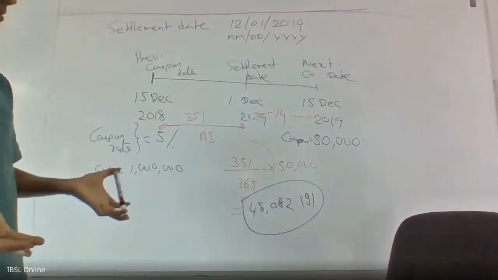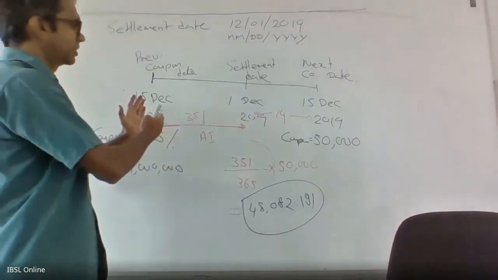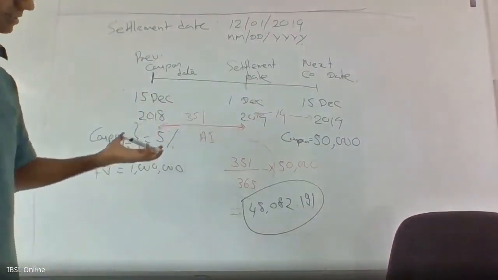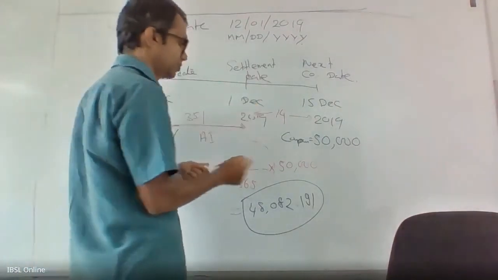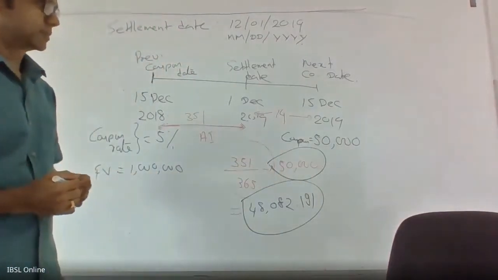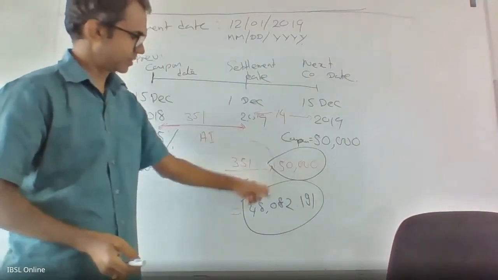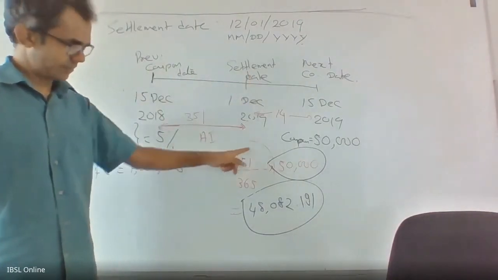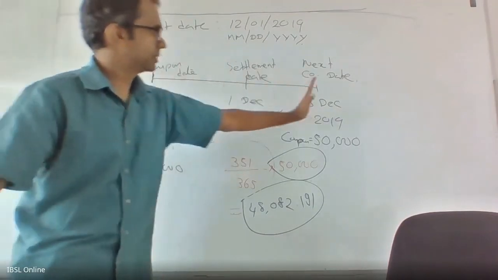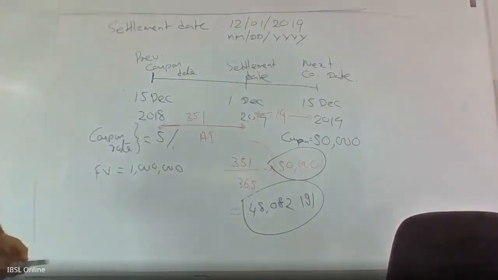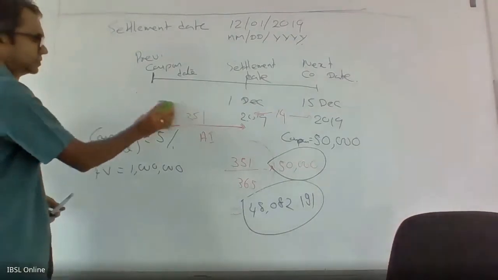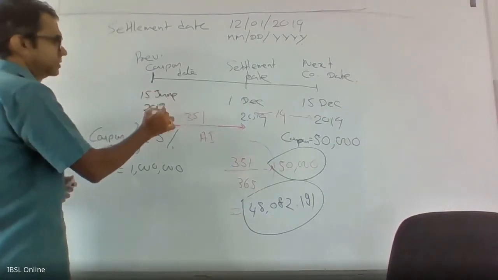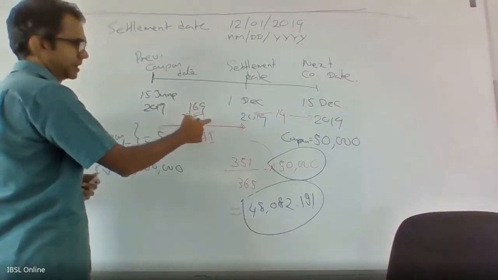If it is semi-annual, what I did earlier by mistake was calculate the number of days from the last coupon date to settlement date. Sorry, there's another mistake. No, this is correct because for the annual period, coupon is 50,000. For the annual period, coupon is 50,000. Fraction is 351 over 365. From the last coupon date to settlement date, there are 351 days, and for the whole period, there are 365. If it is semi-annual basis, this would be June 15th, June 2019. Then there will be 169 days and 14 days.